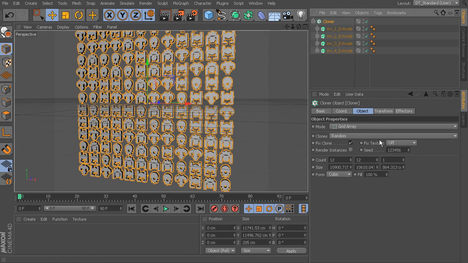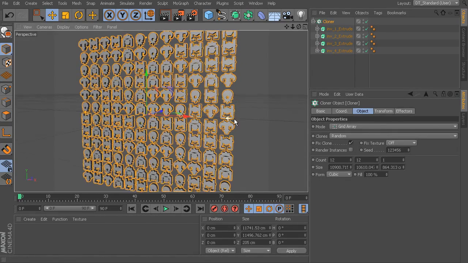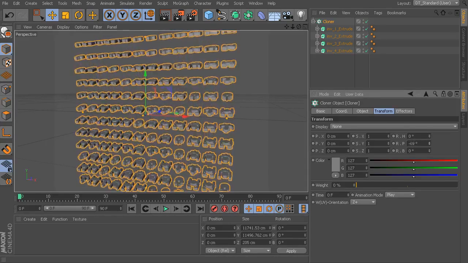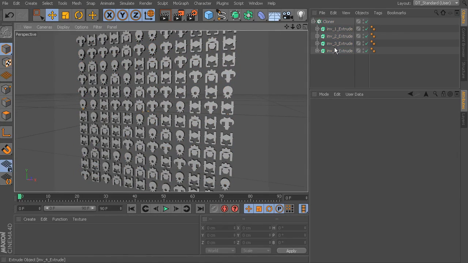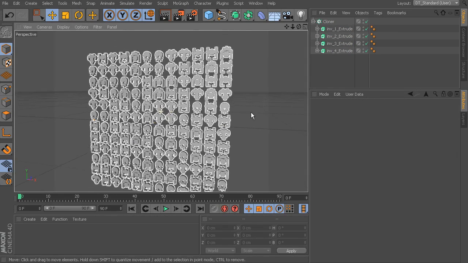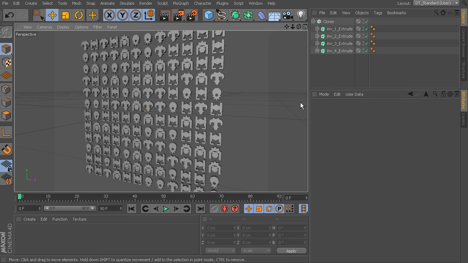And then we still have the ability to change the count. We can make it a complete 3D grid. We can go into transform and we can still rotate those if we need to. But it's now randomly picking any of the objects that are underneath that cloner and placing those appropriately. So cloners are going to be a really powerful way to create some really interesting effects using geometry that you can just drop underneath, and you still have the flexibility to change it as well.